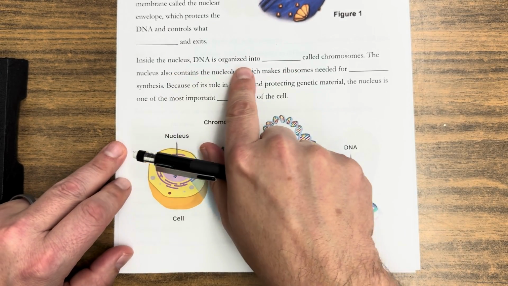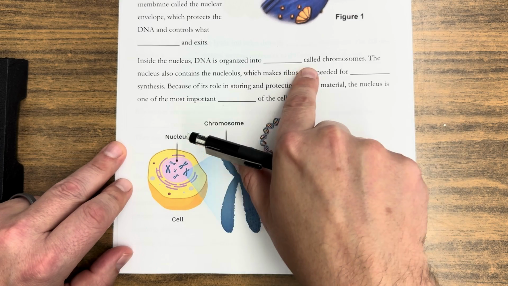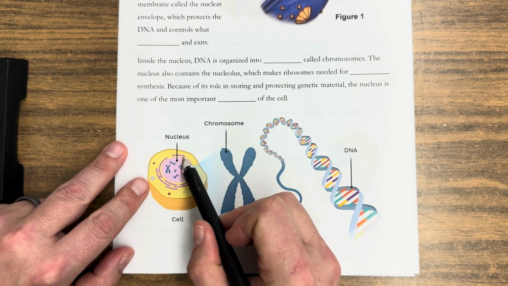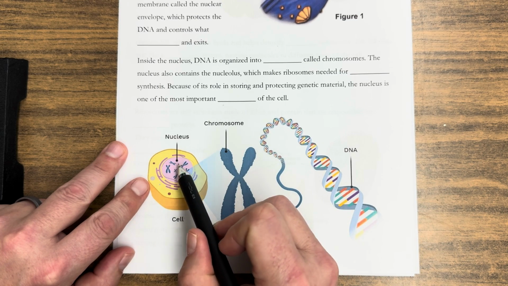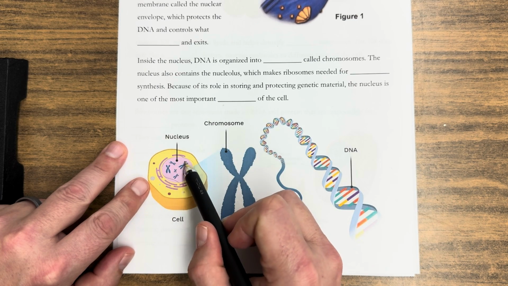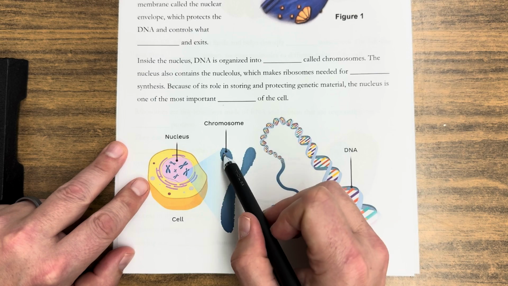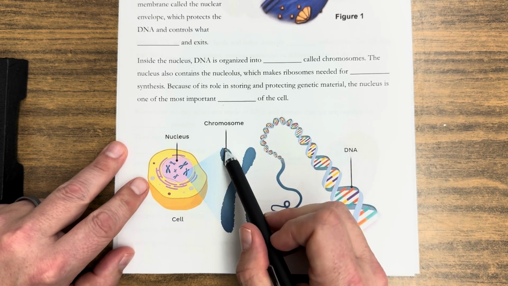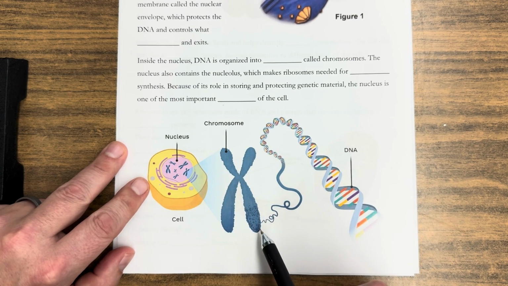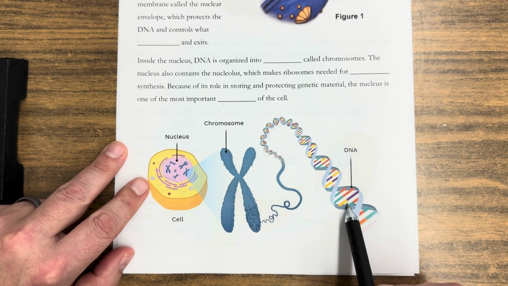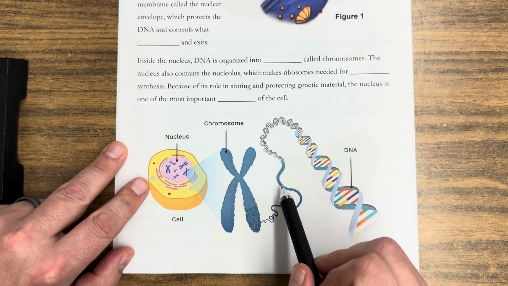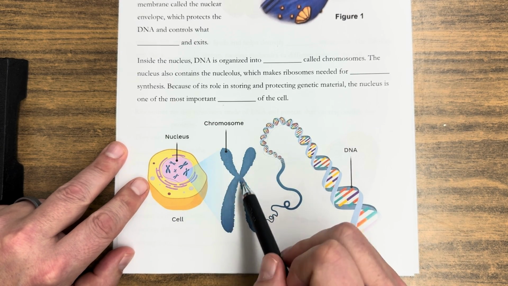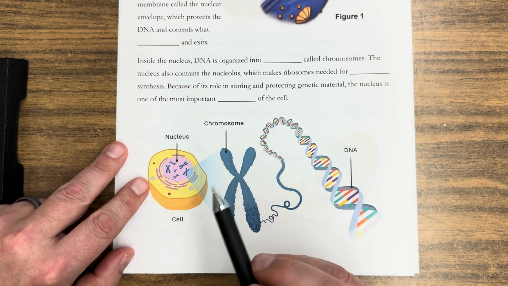Inside the nucleus, DNA is organized into structures called chromosomes. So let's take a look at this image. We have our cell, then we have the nucleus, and then we have DNA. It looks like a bunch of X's. Well, that's the DNA all wrapped up in a special structure that we call a chromosome. You can unwind this to get to the actual DNA, but while it's stored in the nucleus, it's kind of bound up tight into these structures, these chromosomes.